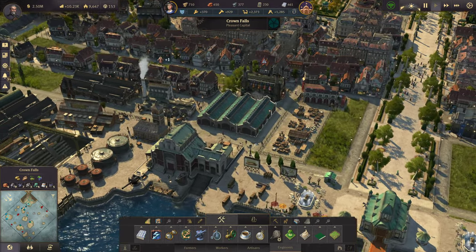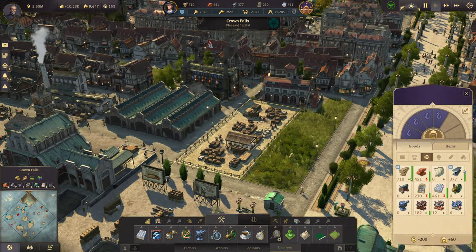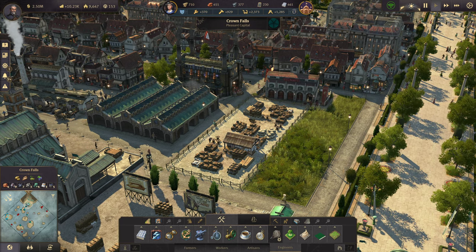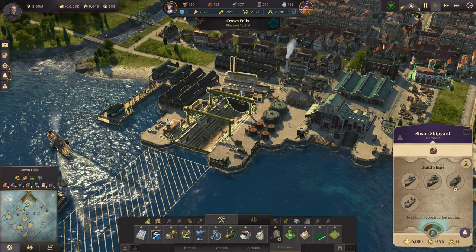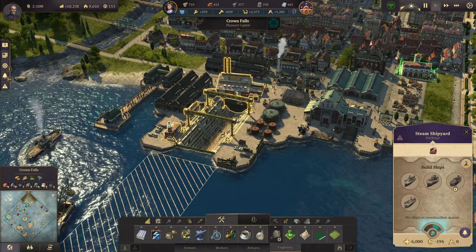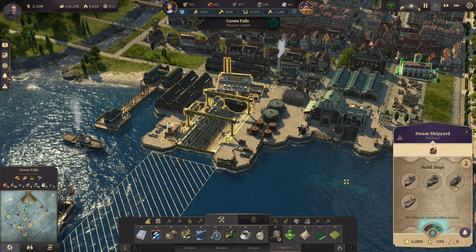I filled in a few blanks trying to make a warehouse district sort of thing behind our main trading post right here, using some of the on-land cargo stations that we have like this, and just trying to make it look a little interesting. We also went ahead and placed down our first steam shipyard. Very happy to have this finally, and I am building a clipper in the old world.